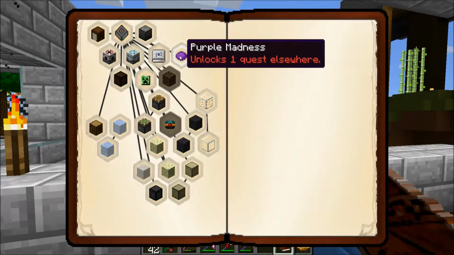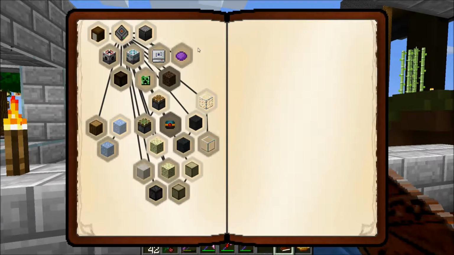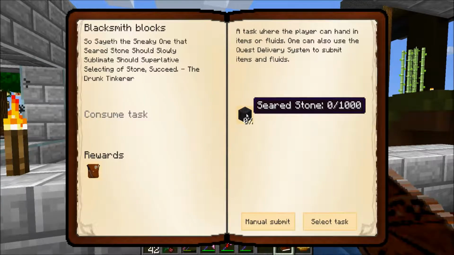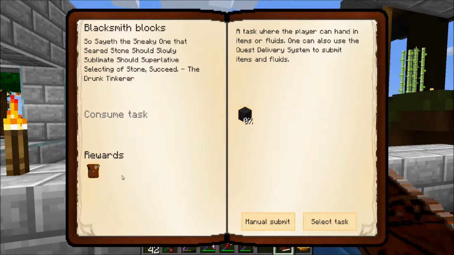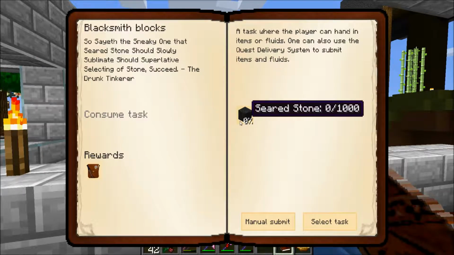Purple dye is going to be... This one's going to be a huge issue, I think. I have a feeling. That one's just going to be a problem. So blacksmith blocks. What does this do? 1,000 seared stone. That is what we need, is 1,000 seared stone, and we get 1 reward. That better be an awesome reward bag, because this is going to be a pain in the patukas.